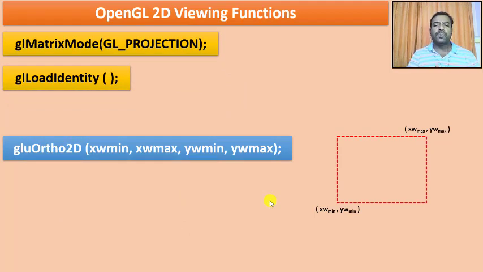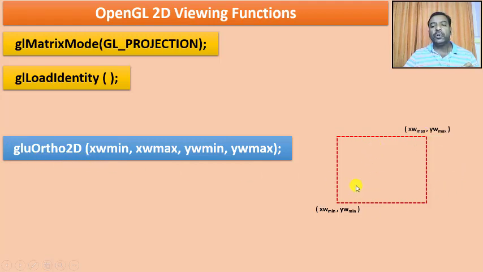Apart from these two calls, when I talk about any projection viewing, it was always a rectangular area for me. The clipping area was a rectangular area. Hence, that is what I now need to set. If I want to set the clipping window, the viewing window, I am going to use the function gluOrtho2D. And this is what I told you: the 2D viewing function or the 2D clipping window function is not in the core library of OpenGL. Hence, I am using the auxiliary library called GLU. So from GLU, I am using Ortho2D.